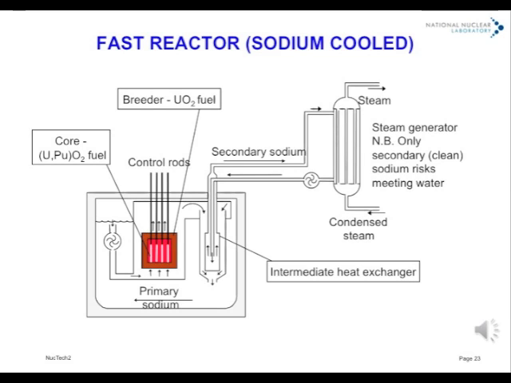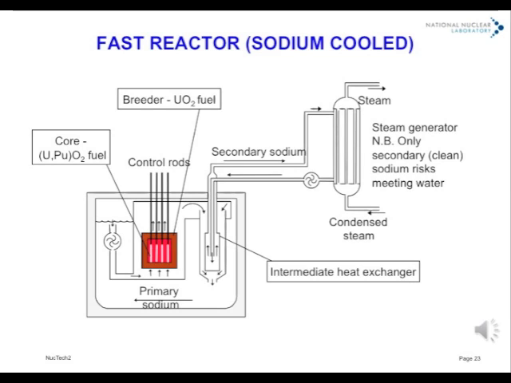Finally, we come to fast reactors, sometimes known as fast breeder reactors, although it is the neutron flux rather than the breeding that is fast. And in fact, the objective may not necessarily be breeding at all. Their original purpose, at a time when a shortage of uranium was expected, was, however, to generate more fissile material from the otherwise almost useless depleted or recovered uranium available from the thermal reactor program.